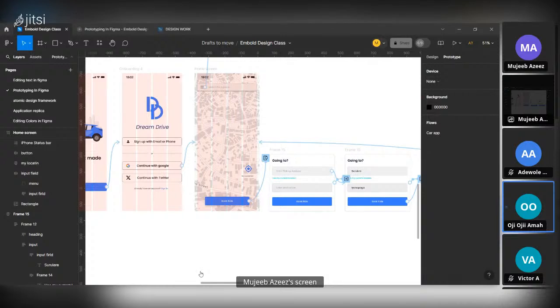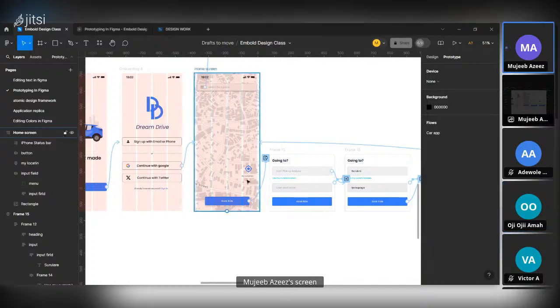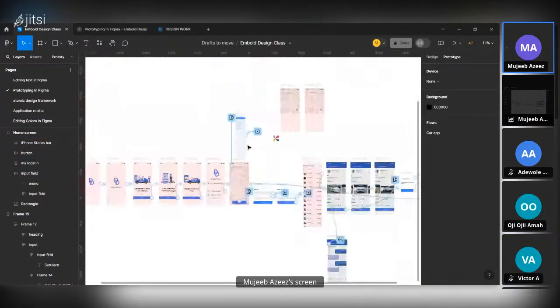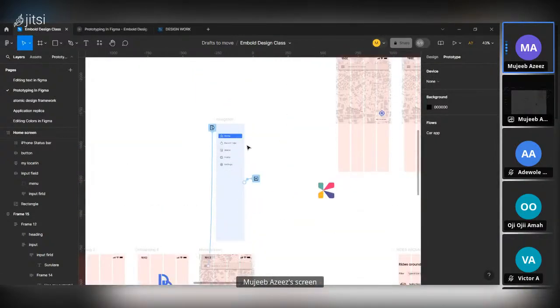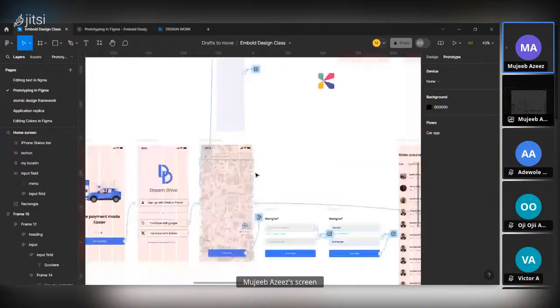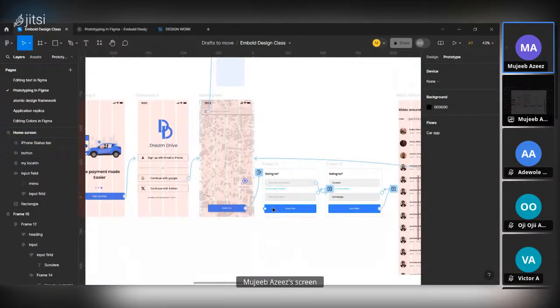Okay, another question is in the case where there is a change of color during a hover, that is a hover effect, can it also be done this way? So okay, now I love that question. So what we'll do now is let me show you a cool prototyping.